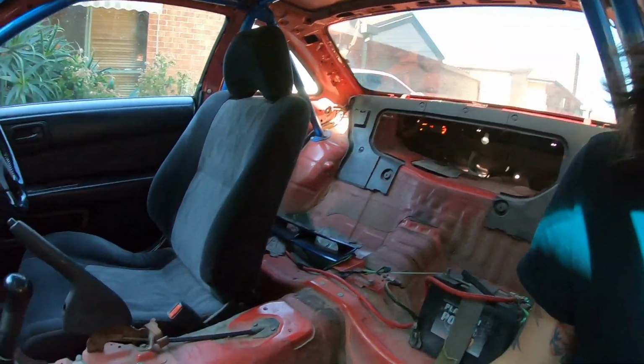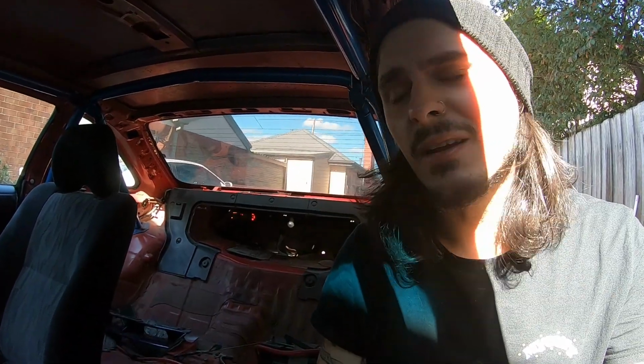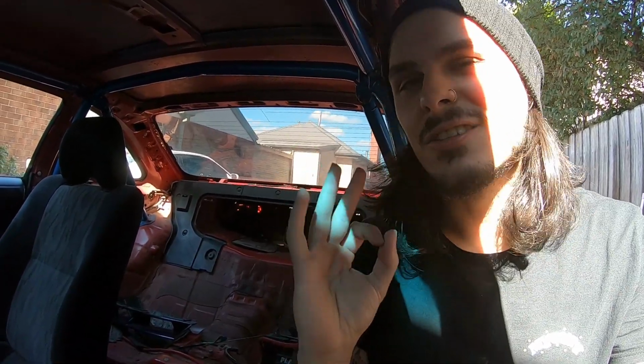And another thing I forgot to add, handbrake. I got a hydro handbrake installed, and with the hydro handbrake, with those levers, I have something in mind that I want to custom make for a lever, and it's going to look sick, and I don't think anyone's ever done it, so it's going to turn out mad.